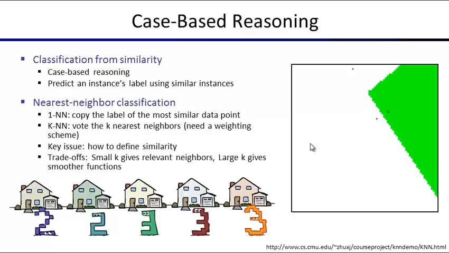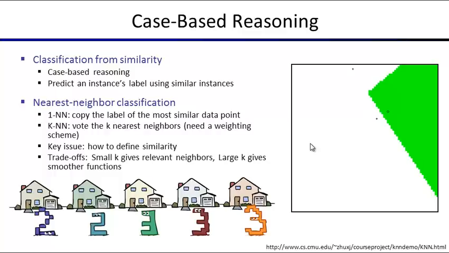You can do something that's a little more robust to noise. Let's say some of your labels are wrong. You could say, I'm not just going to take the nearest one, because maybe that happens to be one that was labeled wrong, and let's assume most of them are labeled right. Then you could look at the k nearest ones, maybe 10 or 11, and take a majority vote of these 11 that are nearest: which class were they assigned to originally in the training data? Maybe you could weight that vote by the distance to these points, so a point that's closer to your new test data point will contribute more to the vote than one that's a little further away.